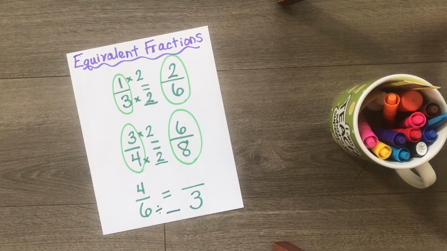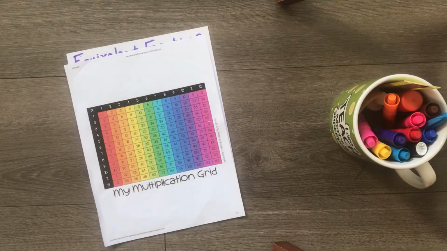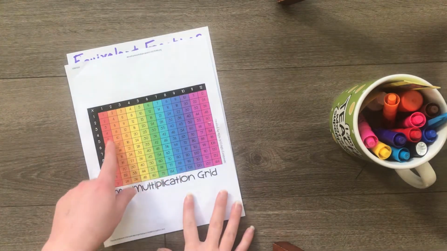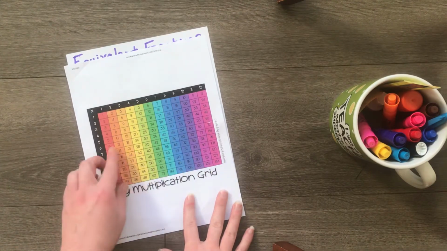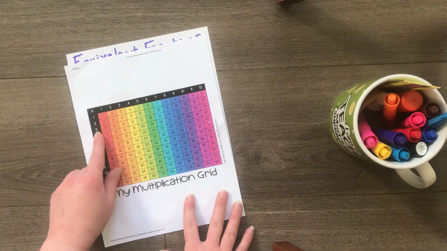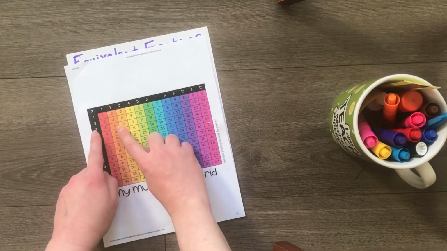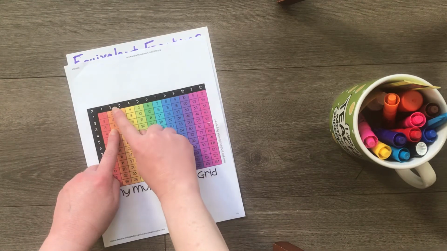Let's look at our multiplication table. Because remember, multiplication and division are inverse operations. That means they're linked. They use the same numbers. When we multiply and divide, we use the same numbers, just in different orders. So I'm going to look on here for my 6 in the product, because I know that's the answer. Okay, so 6, and I see 3 right here. So I want to get from 6 to 3. So 6 divided by 3 is 2.